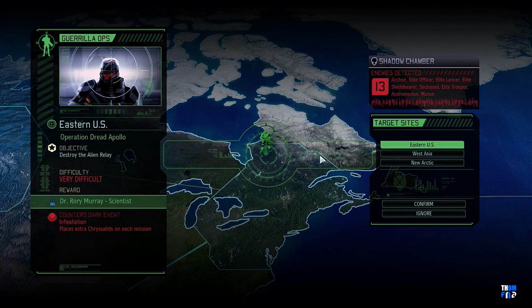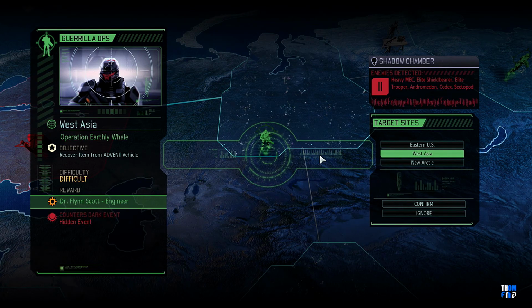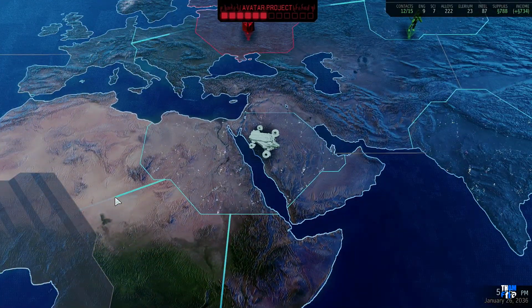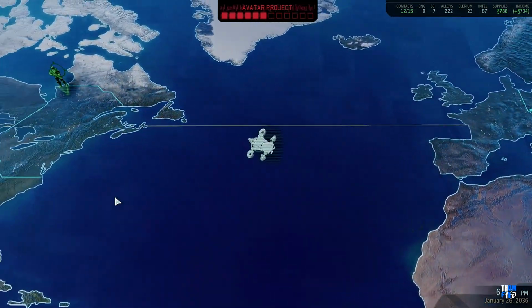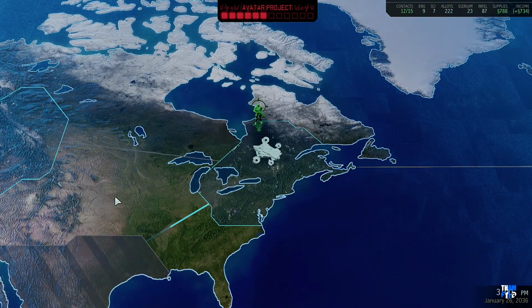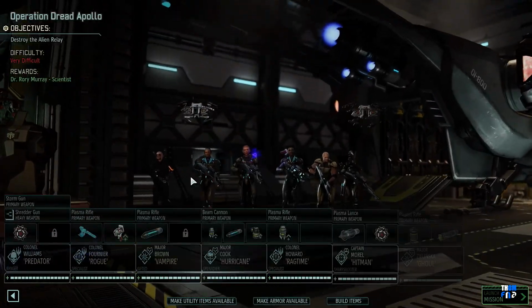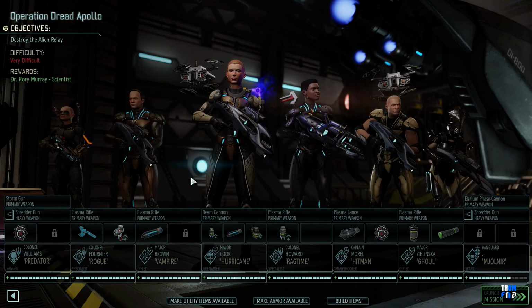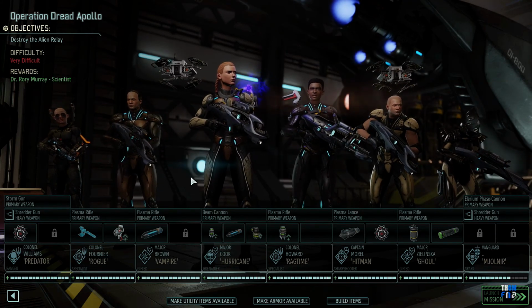Engineer's nice. Scientist is nice. I've got enough engineers, but I don't know what the hidden event is. It could be something really bad, but... scientist. Going for the scientist. Yep. Science, science, science. Science, bitch! Science! Alright, so, Operation Dread Apollo. Ain't really very difficult, but a scientist is very helpful. I'm not gonna lie.